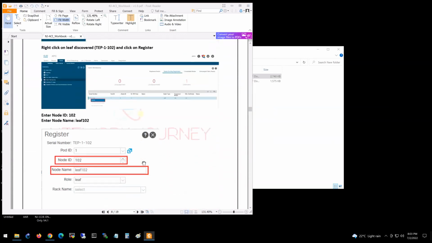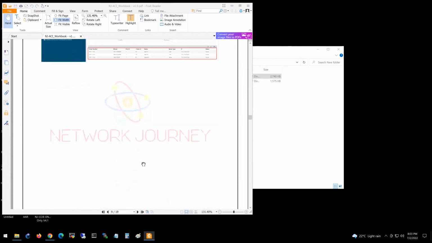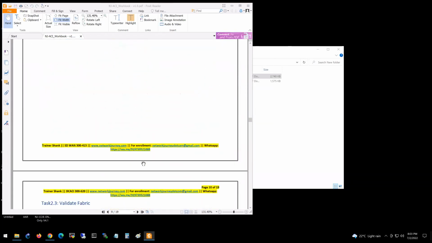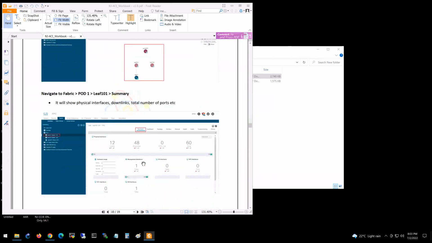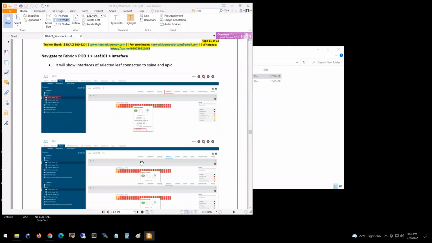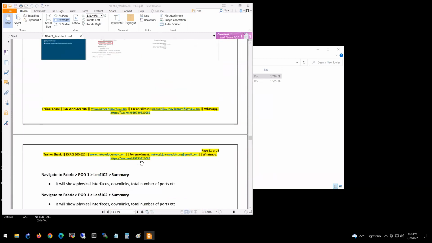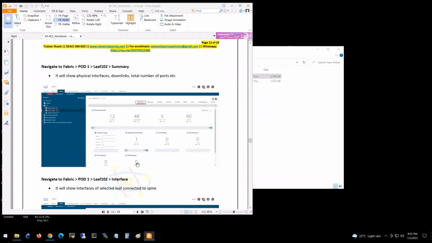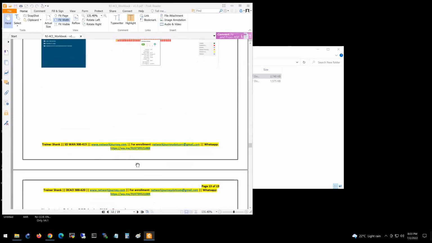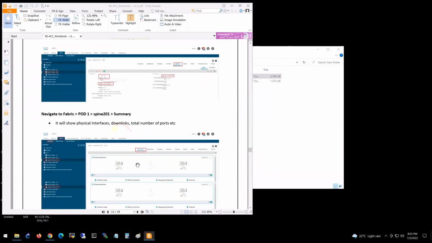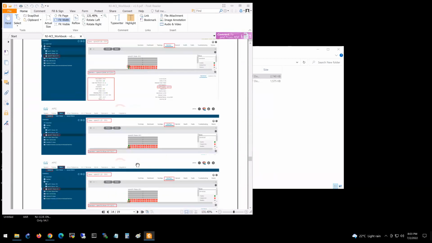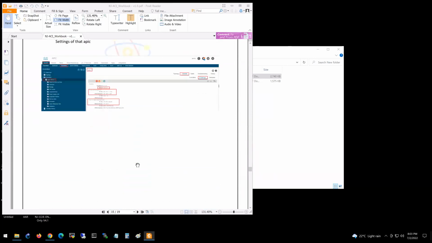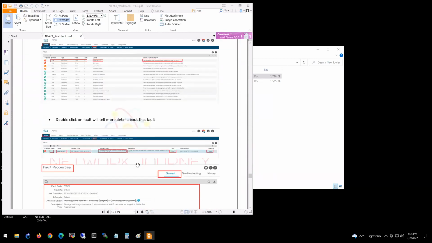When is it going to start? What is the timeline? We already started from today. The lab is going to be from next week, because I need to tell you the theory before doing the lab. If you don't know what is leaf, what is spine, how are we going to do the lab, right? Yes, I just wanted to know the timeline. Yes, so we already started from today.